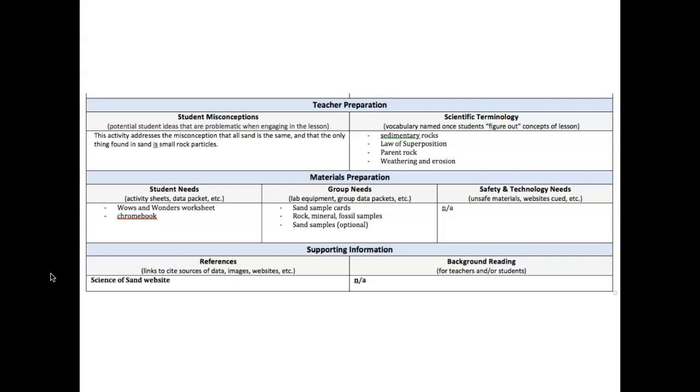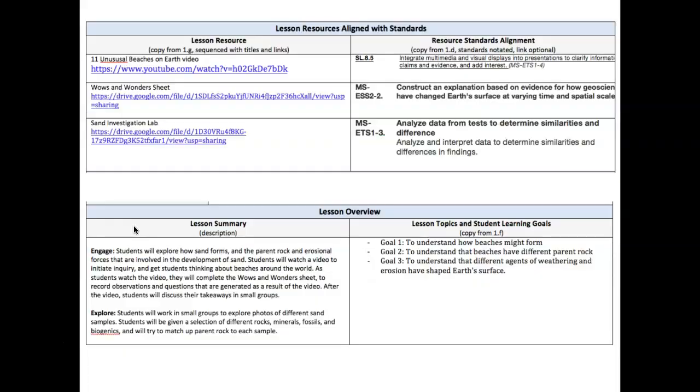This particular activity does not require a lot of teacher preparation. There are two worksheets, Wows and Wonders, which I created, and then a sand investigation that goes along with that for the Explore activity. Students will be working in groups, so they do not necessarily need materials for each individual student. Here are the 3 resources: the 11 Unusual Beaches on Earth video, which is on YouTube, and then I created these 2 documents as Word documents. I uploaded those to Google Drive as PDF files, so those are linked there if you'd like to use them.